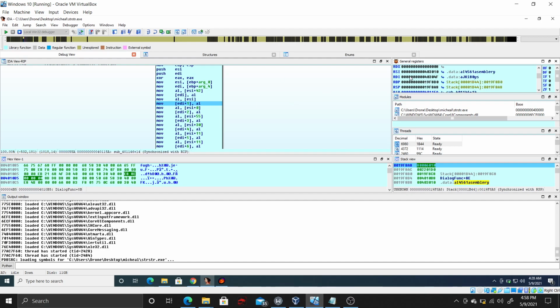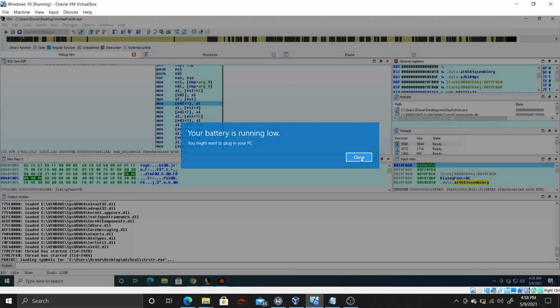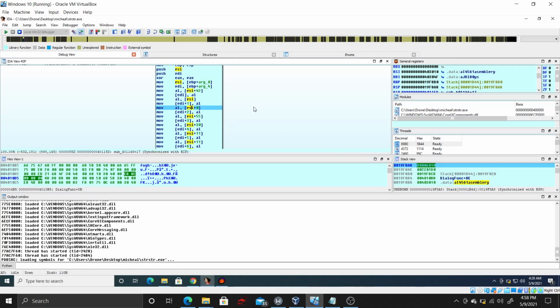Currently the EDI string is capital F hash, so this hash will be replaced with capital I. Let's see what happened. As you can see, instead of hash, capital I is present.